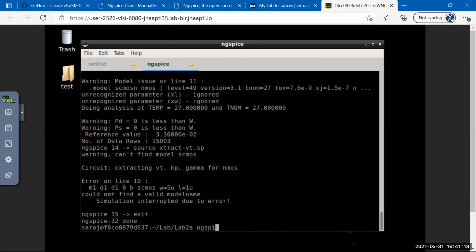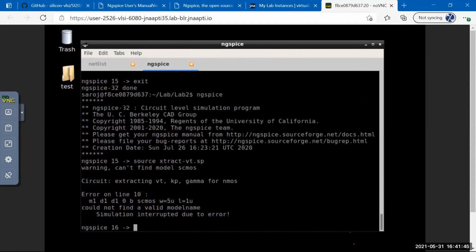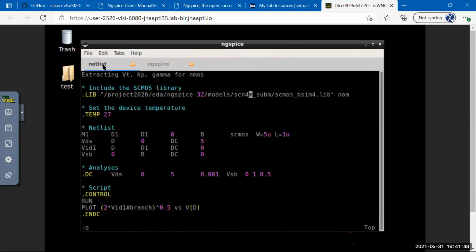By the way, Ashwin, you just have a lot of static on your microphone. And then type NGSPICE in that directory. You'll come to this window, which is the NGSPICE command interpreter, just like the bash command interpreter. And then you type source extract.sp, and that should run your program. Like here, I made an error knowingly, so I'm getting an error. Once you fix that error, you should be fine. Okay, I have to mute you, Ashwin. You just have a lot of static.